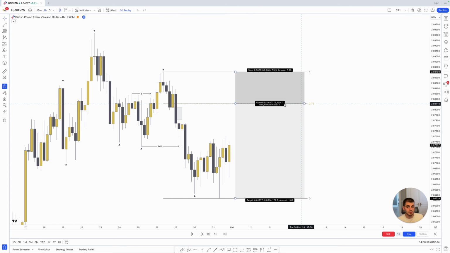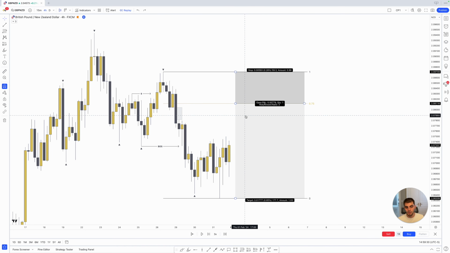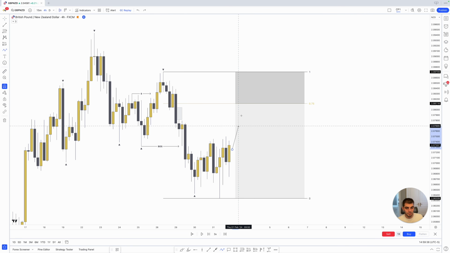So in this case, the 75% retracement does not land directly on the imbalance, but it is in the general area. That's all that matters to me. As long as the imbalance is above like the 50% region of this current trading range that we're in, then I'm happy with that. The 75% doesn't need to land directly on something. The way that I look at imbalance is that it's a magnet that draws price towards it. So this imbalance here just tells me there's a good chance that price is going to trade higher up towards this general area and hopefully high enough to hit my retracement level where I set a sell limit order. And then my order would be activated. And then in an ideal world, it would go in my intended direction.